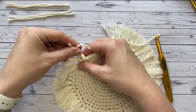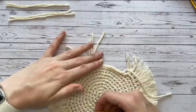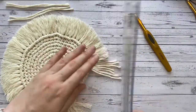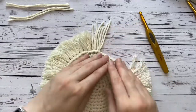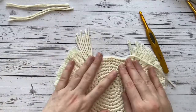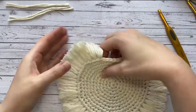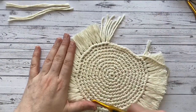And as you can see, look at that one, I've got some all different lengths. Best case scenario is as long as your shortest one is roughly the length of your piece. And if you look at that, that shortest one's not far off. So you can see how I've probably gone 3 times what I want the fringe to be. Now there's a couple of different ways you can do this. I've chosen to go from the front, which provides an edging which looks almost cord-like because it fits very nicely and almost mimics my single crochet.